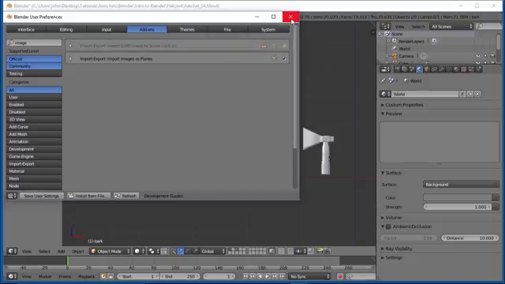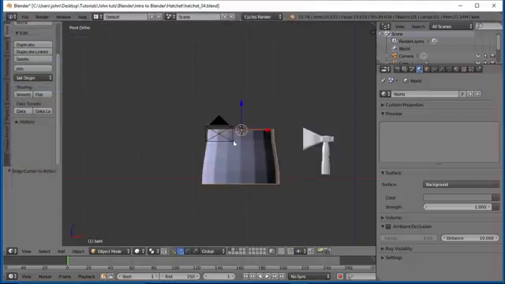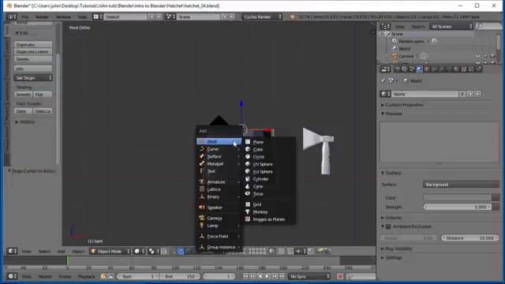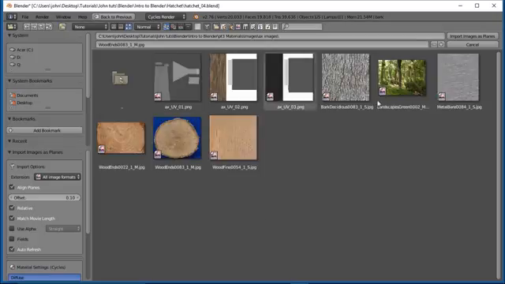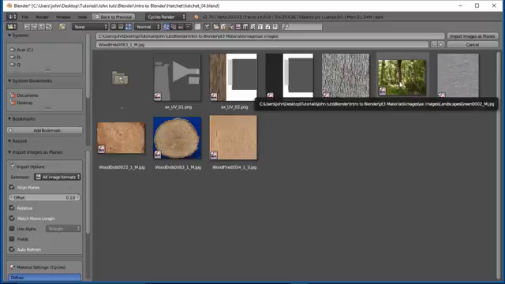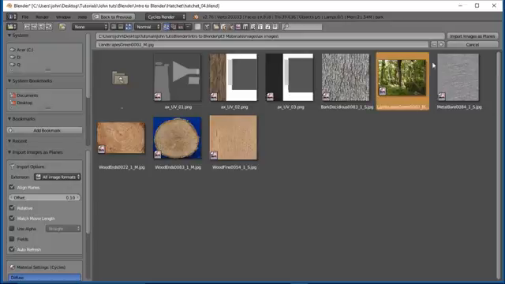If you want to save user settings or whatever you prefer, you can just close this out. And now if we do Shift A, we have Mesh, and we have a new setting at the bottom called Images as Planes. So if I open that, from textures.com, once again I've downloaded a file of a background of a forest. So we'll go ahead and click that, and let's import images as plane.